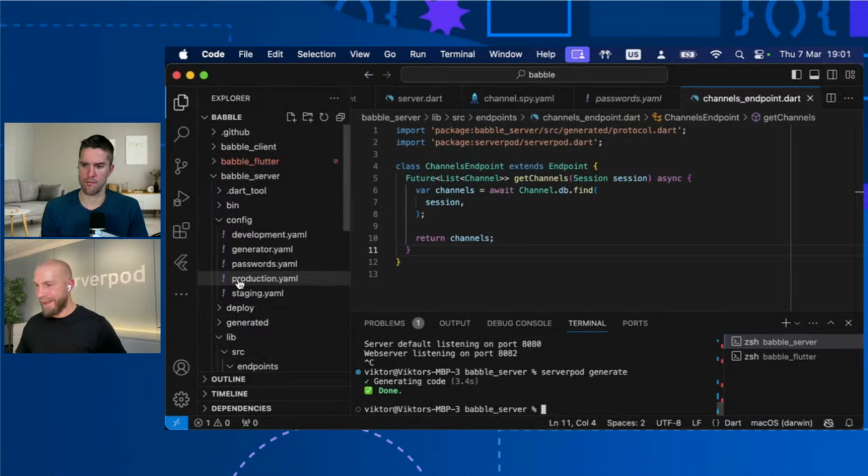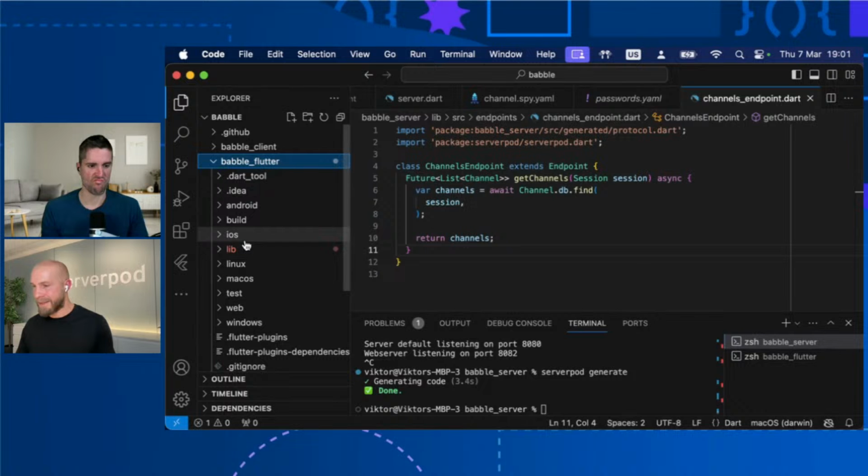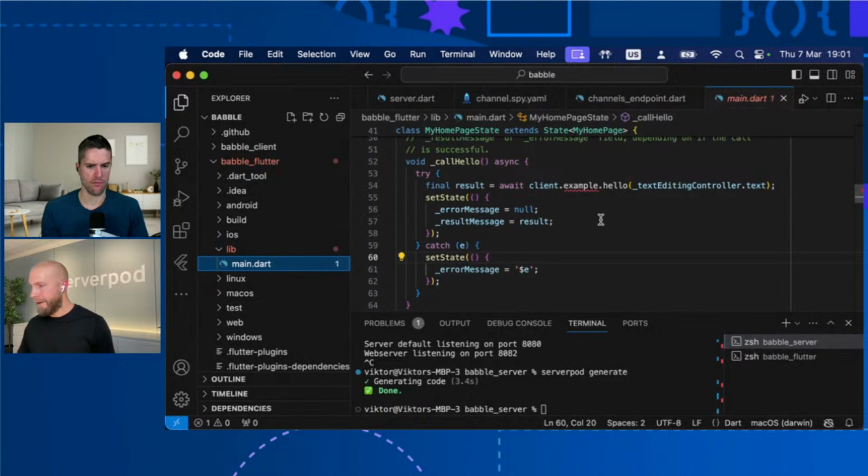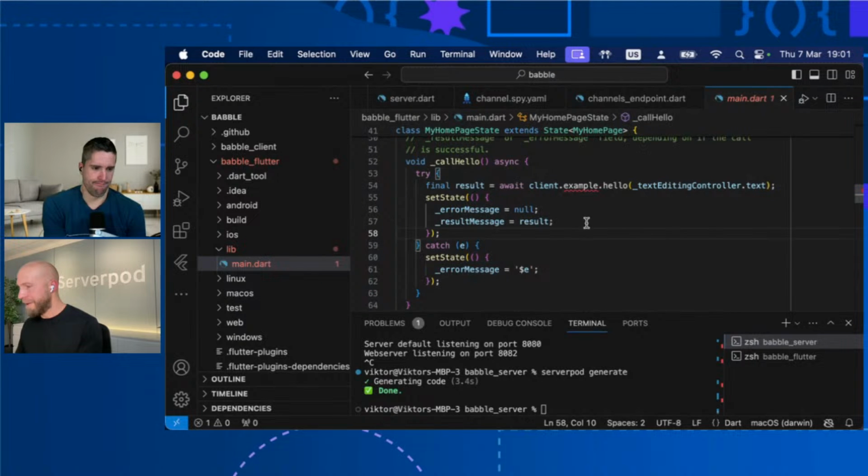But if we look at the Flutter app now, that is a little bit angry because we removed the example endpoint. So I figured we can just fix that up and test it with the endpoint we added instead. So we have the client here, and the result is invalid. Well, it's going to be a string.